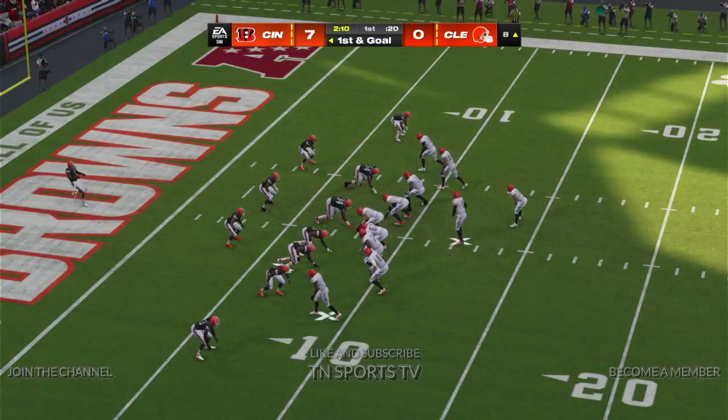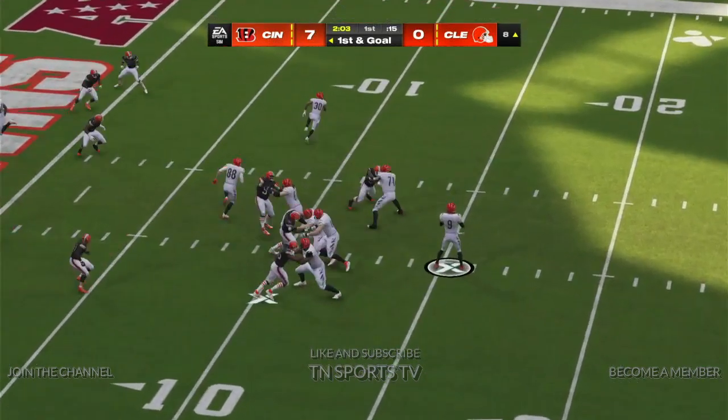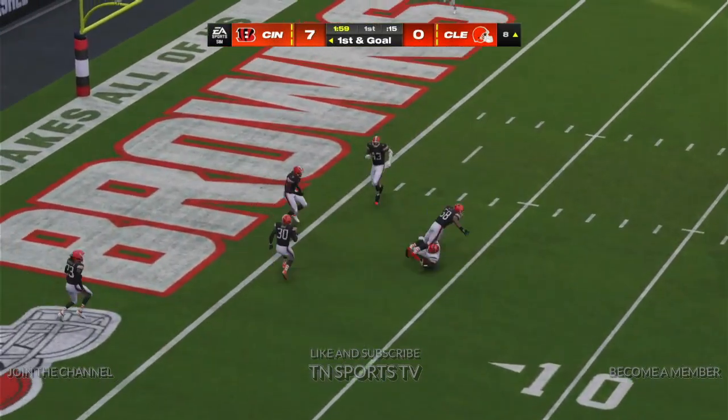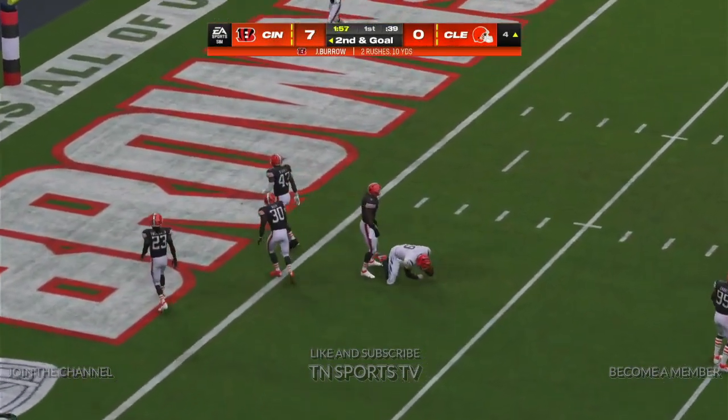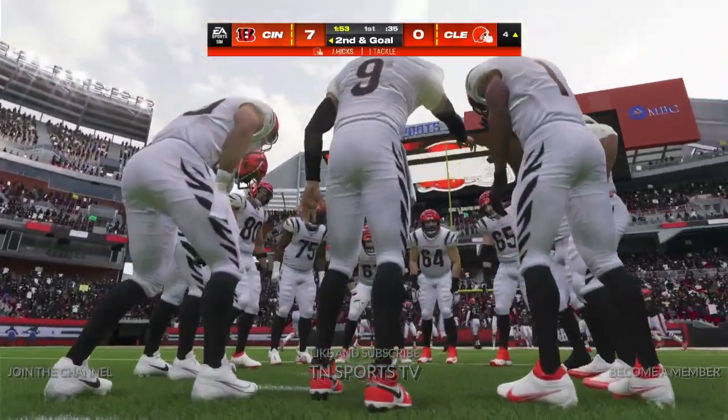Here we go. Burrow looking to pass. Forced out to his left. And he'll take this beyond the line of scrimmage as he slides to a hole. He'll get 5 out of the scramble. It's 2nd down.